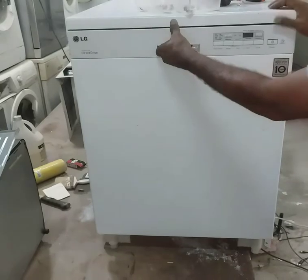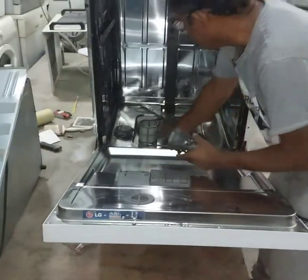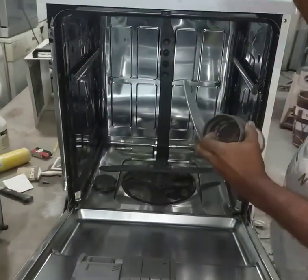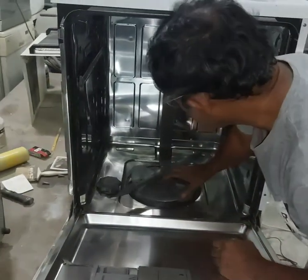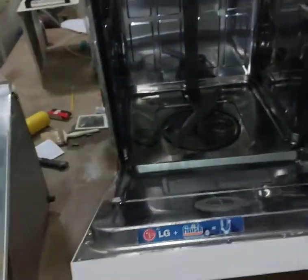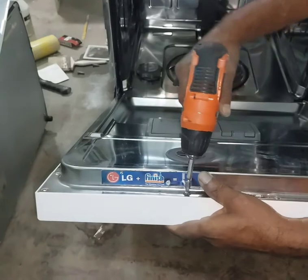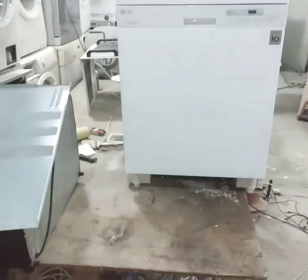Now we have to give the power connection and water connection, and we will check. We didn't fix it properly here. Now I'm going to fix the filter and all. Okay, now it's fixed already. No need to put the tray and all, we will fix it later. It's still not tight enough. Yes, okay, done. Now we have to give the water connection and we will check.